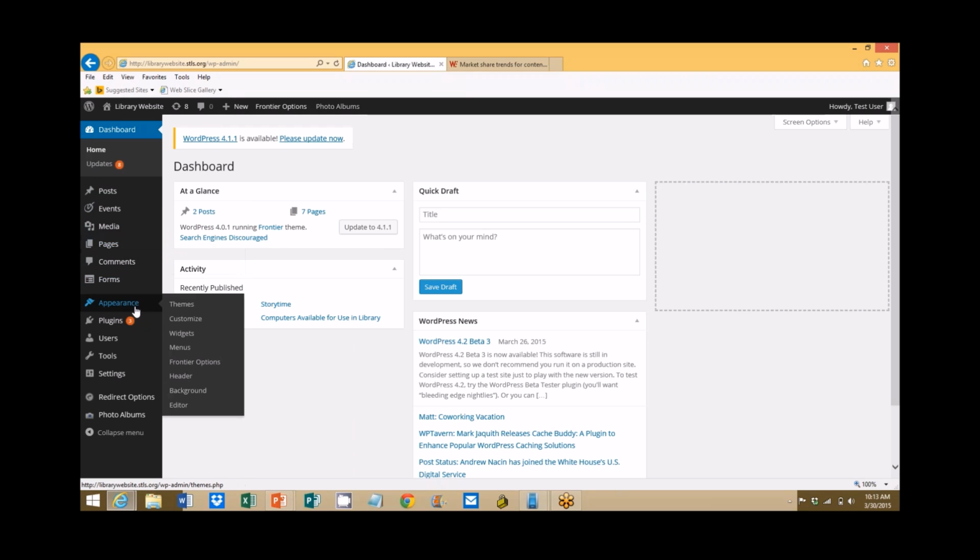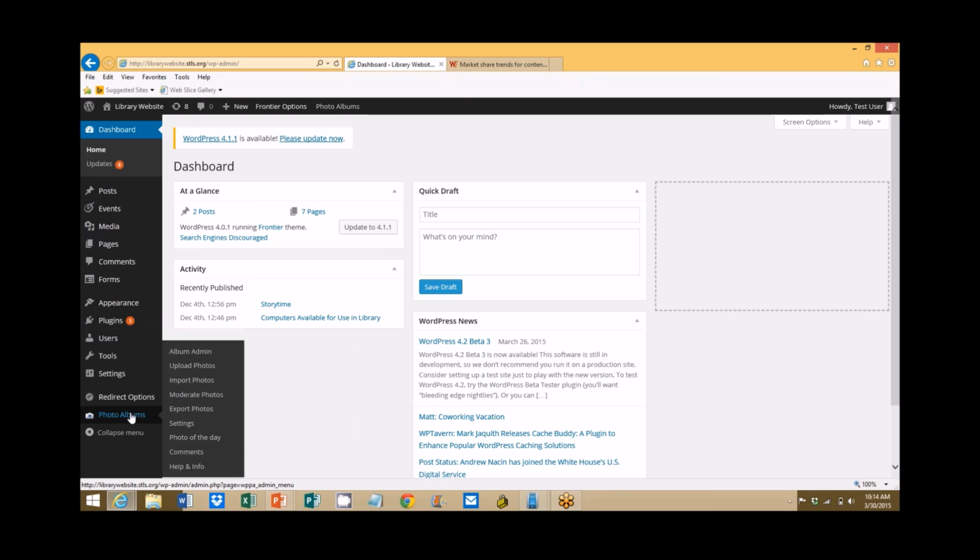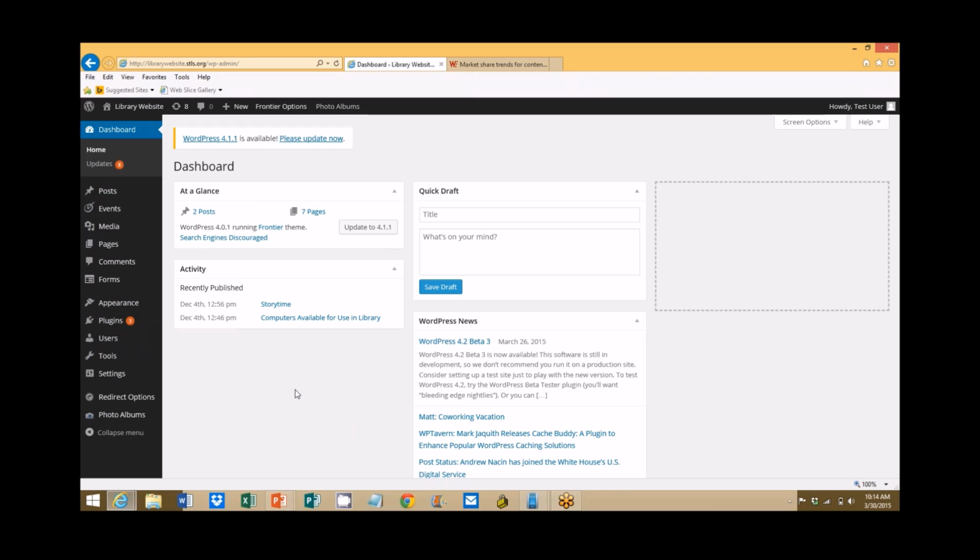You can also change the appearance of the site, and we'll take a look at that a little bit later, as well as add plugins, users, and also you can configure your plugins and or themes within these navigation menu items. And again, we'll take a look at all this stuff as we proceed.